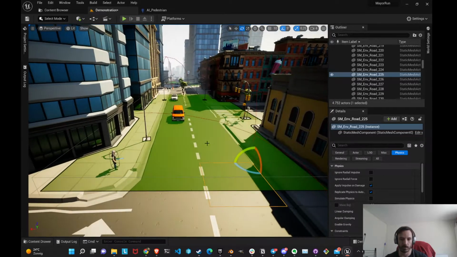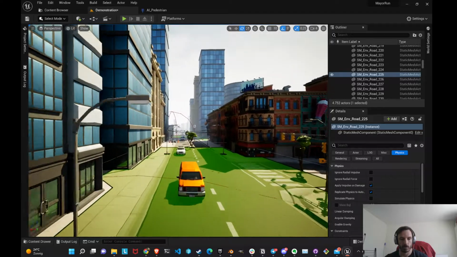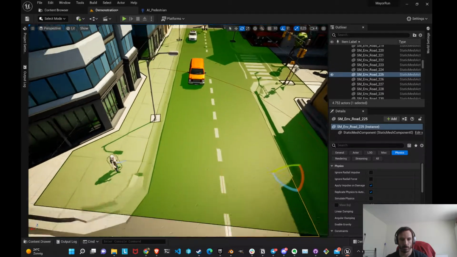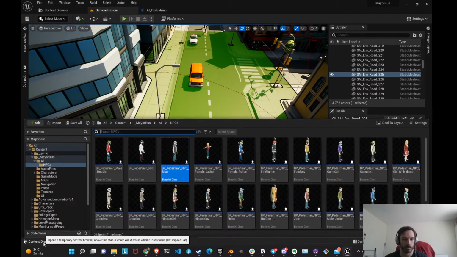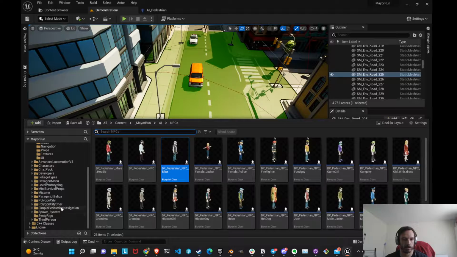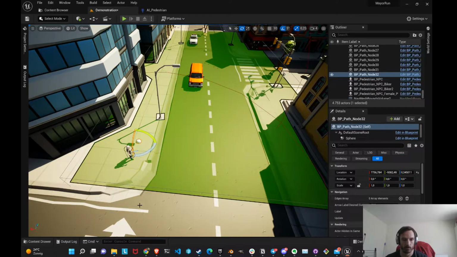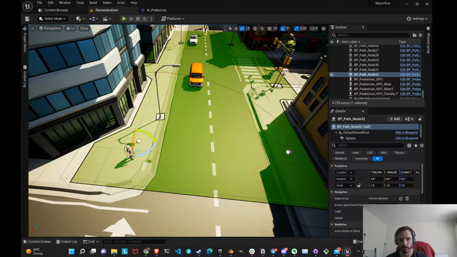Let's say that I want this guy to follow paths from here to here, and here to here. I want him to cross this side, then cross over here and over there, and then go back over here. What I did is create this system called simple pedestrian navigation. I have these nodes, which are called path nodes.